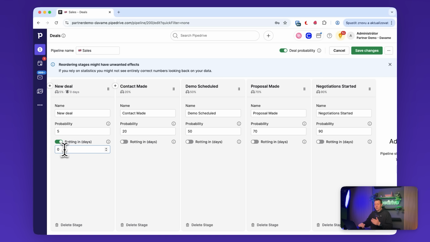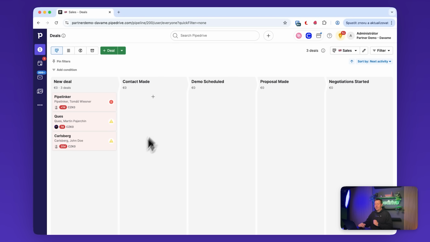I will just add the rotting day 0, and now I save it. And as you can see, all the deals that are longer than 0 days at that stage, they will turn red. If I move the deal to another, it will go back to white.